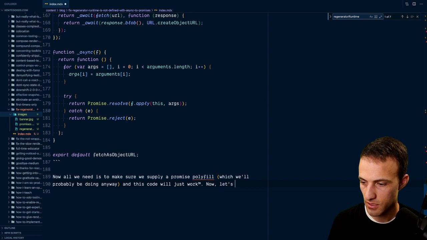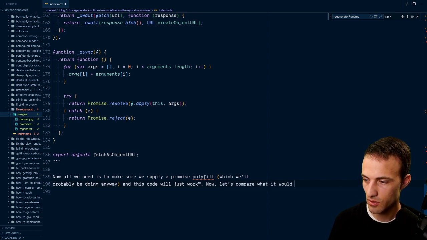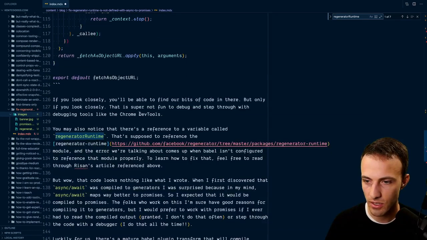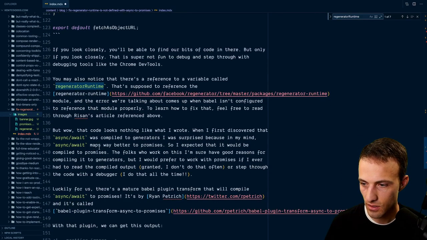Now let's compare what it would be like to debug what the stack trace looks like. Now, here, actually, I'm going to put the stack trace for this one.